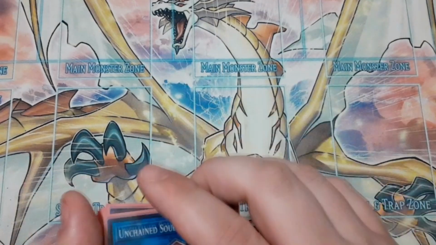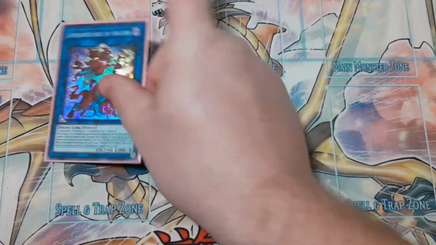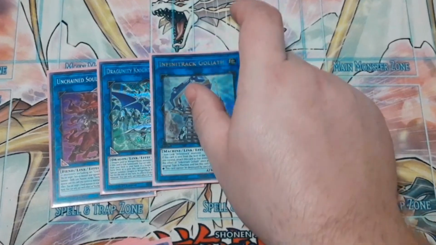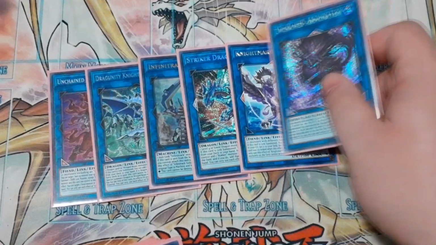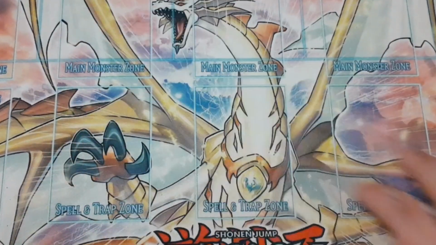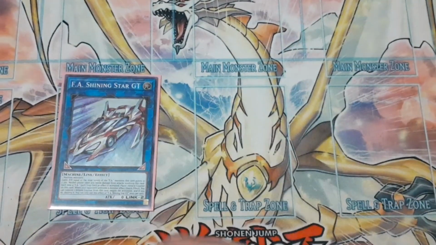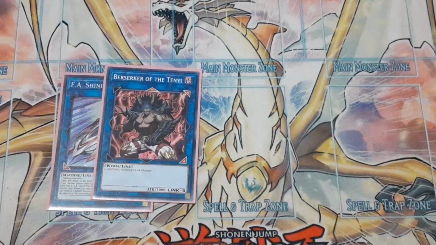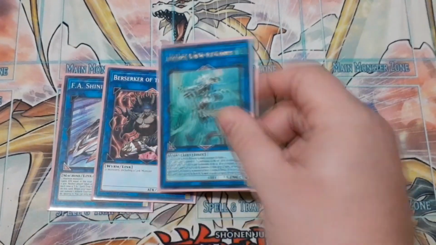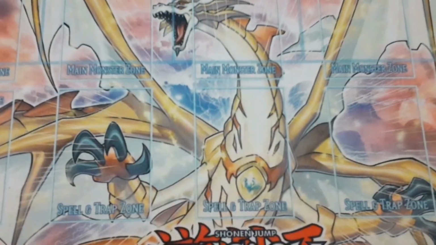Now for the extra deck, I'm going to go ahead and start off with the fluff for Extravagance. 1 copy of Unchained Soul of Anguish, 1 copy of Dragonian Light Romulus, 1 Infinite Track Goliath, 1 Striker Dragon, 1 Nightmare Griffin, and then on to the main summons that we will be using. We have 1 copy of FA Shining Star GT, generic level 2 machine monster, 1 copy of Berserker the Tenyi, 3k beater, 1 copy of Apollosa, and then finally 1 copy of Unchained Abomination.